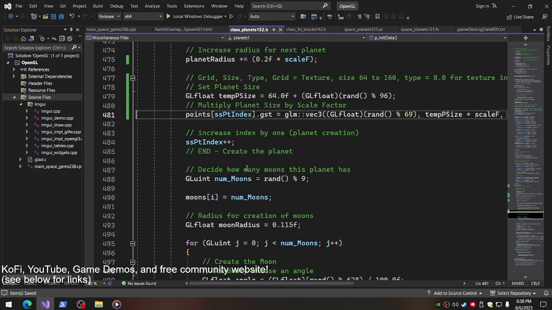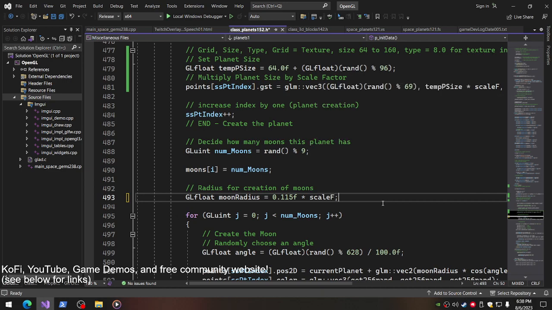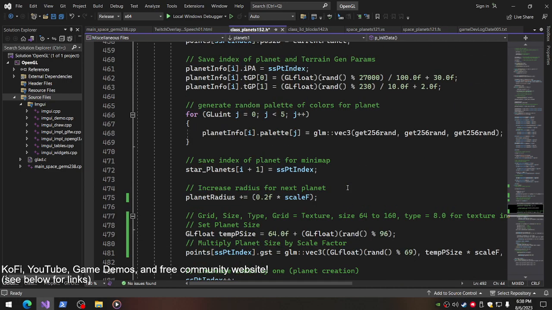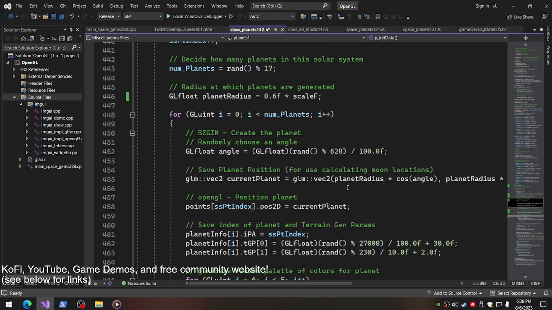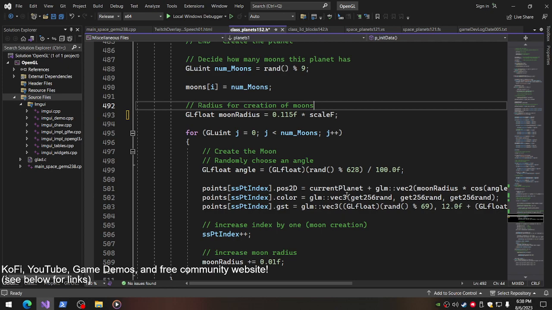Okay, so now decide how many moons the planet has. Moon radius. Okay, so we're also going to multiply the moon radius times the scale factor. And let's do the same thing for the moon size.